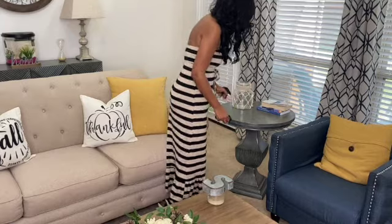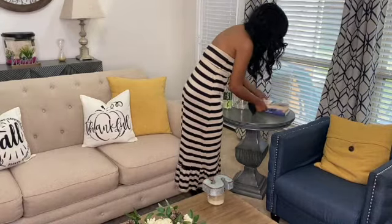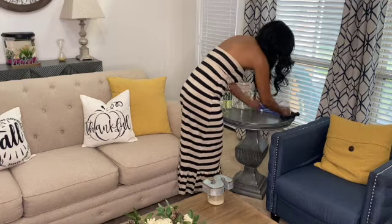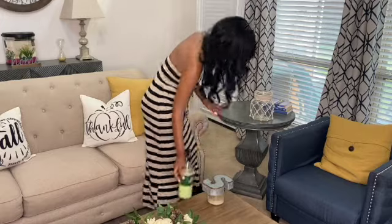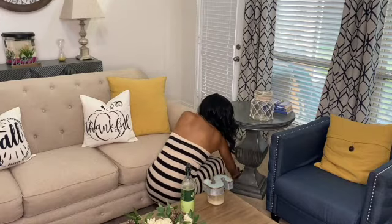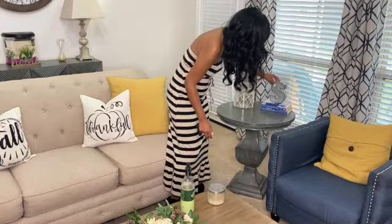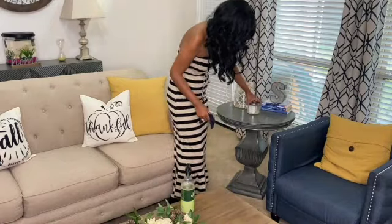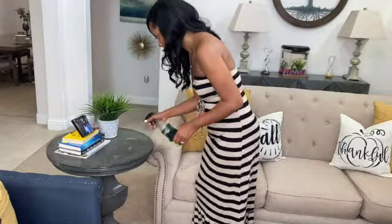I am now going to swap out my normal decor, which is the silver S and the candle that I had here. I always switch out the silver S for this rustic S that I purchased from Hobby Lobby. Everything that you see in my video will be from Hobby Lobby, except for the pillowcases. Those are from Amazon. And then I have a couple of things from Dollar Tree. And that's pretty much all I really shopped at.